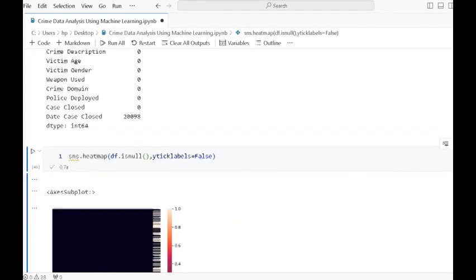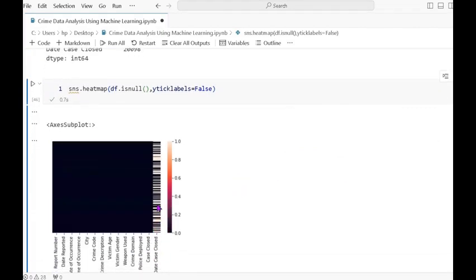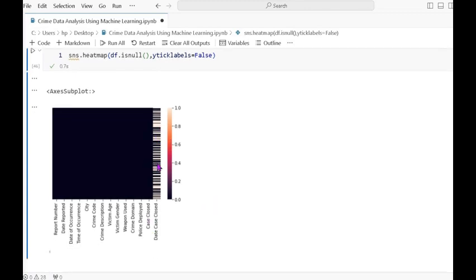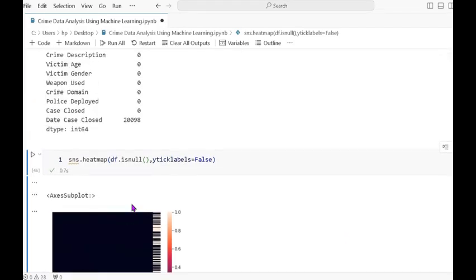You can notice that somewhere it is blank because of null values, that's why it shows a white portion. All other columns are black, but date case closed has null values, so it shows like this.